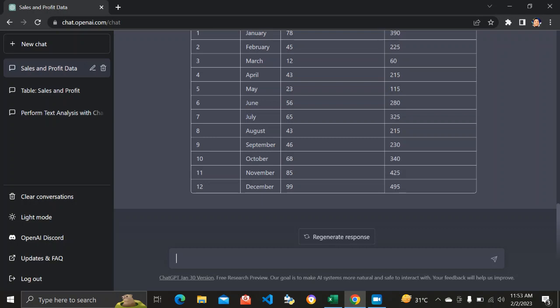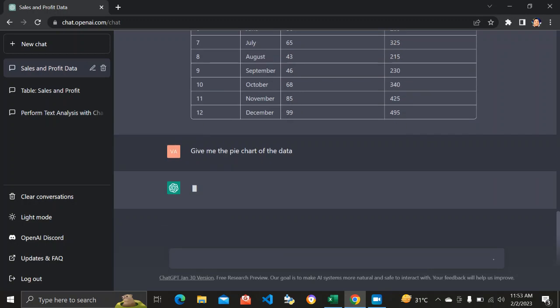All right. However, it doesn't have the capability to give visuals. What I mean by visuals is, it cannot give you pie charts, bar charts, or those kinds of visuals. Let me show you guys. If I ask, give me the pie chart of the data, it's not going to be able to give us that.